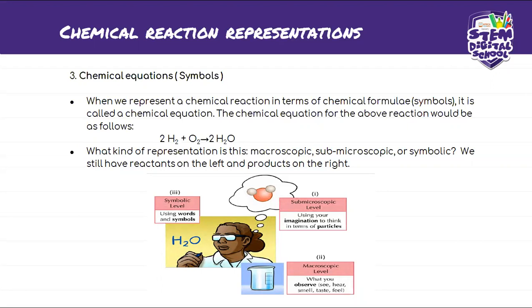Now, let me give you a preview about balancing of equations. What we are going to do is check whether the number of hydrogen atoms on the left is the same on the right. If I multiply the 2 in front of hydrogen by the 2 down there, it's going to be 4. So on my left-hand side, hydrogen is 4. Then let's go to our right-hand side. If I multiply 2 by the 2 attached to the hydrogen, I also get 4. So on my left-hand side I have 4, and on my right-hand side I have 4.